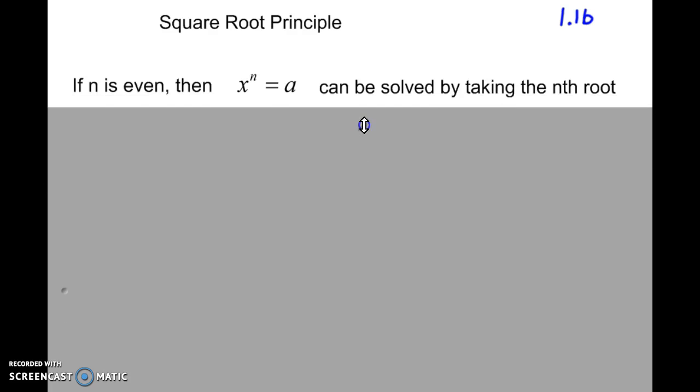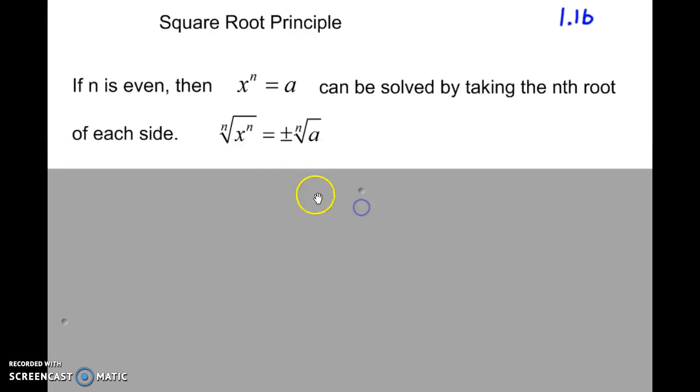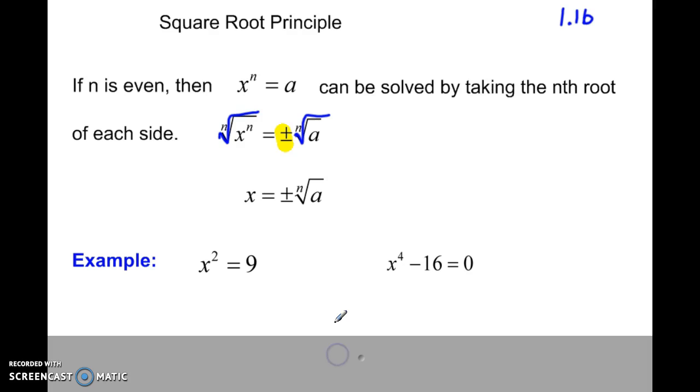And this is when we're dealing with square roots. We're talking about even roots. So when n is an even root, we can take the nth root on each side, but if we do that, if we take the square root or nth root, an even root on both sides, don't forget to put this little plus or minus right there. So that's super important. You've got to put your plus and minus if you take the square root of both sides.